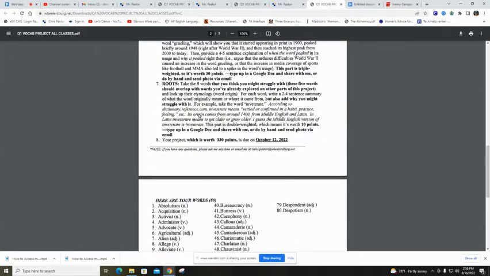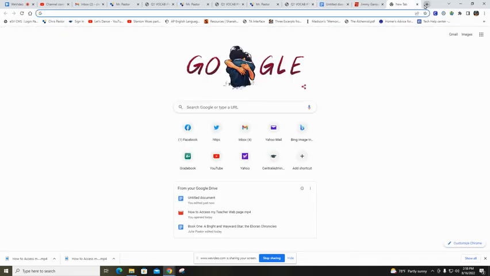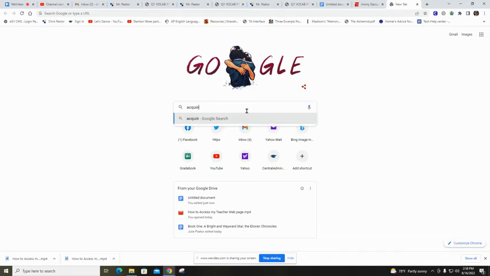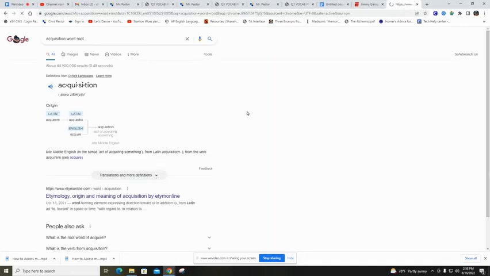The last section is the word roots. Take 5 words you think you might struggle with, because by this point you will have utilized all the words on the project. Write a 2 to 4 sentence summary about what the word originally meant or where it came from, but also add why you might struggle with it. And I have an example placed on there. A good way to do this is if you take the word acquisition and just type in acquisition word root. Okay, and there you go. It'll have it right there, and so you can look that up and consult that.